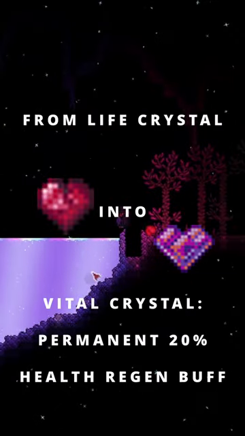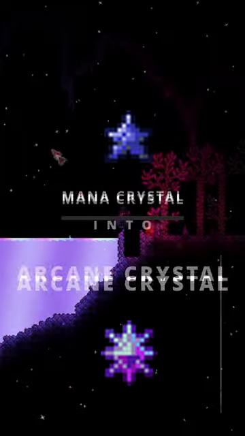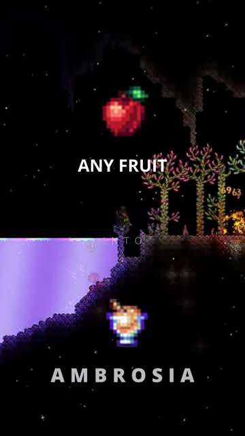Some of the best items in the game are permanent buffs you can get from shimmering various items. From life crystal to vital crystal, which increases health regen by 20%. Mana crystal into arcane crystal, which buffs mana regen. Life fruit into aegis fruit, a 4 defense buff. Turn any fruit into ambrosia for block mining and placement speed.